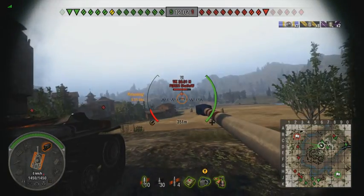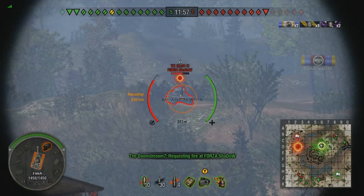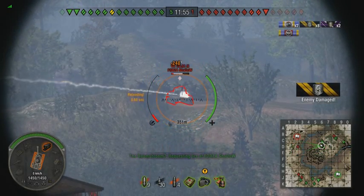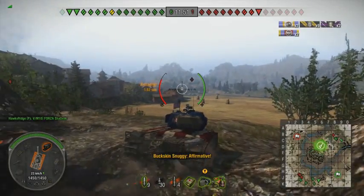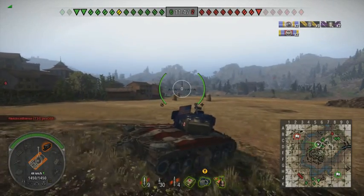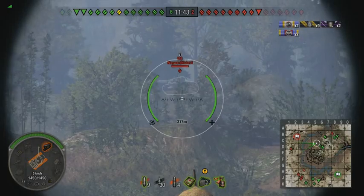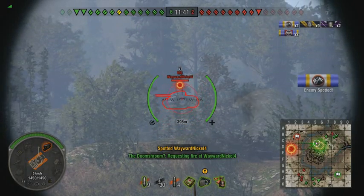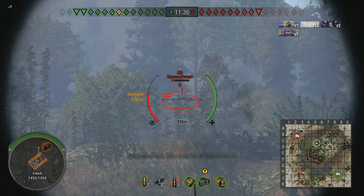RNG kind of trolled me on that one. The shot kind of ricocheted off his side. And the allies finish him off. Another one down. Now I think the main reason why I wasn't detected here was the fact that I do have camo on this tank. There's the view range coming into effect again. Spotted the M6. Between us focusing fire on him, he didn't stand a chance.